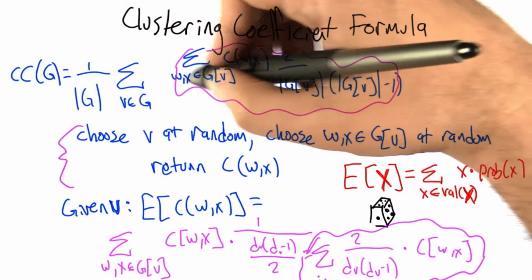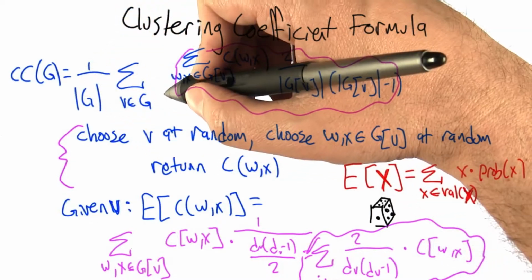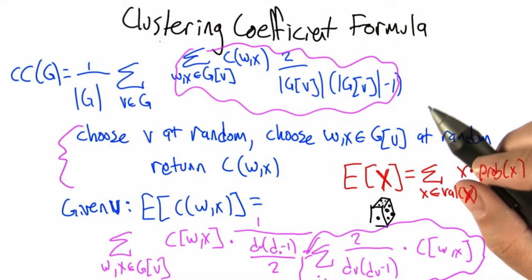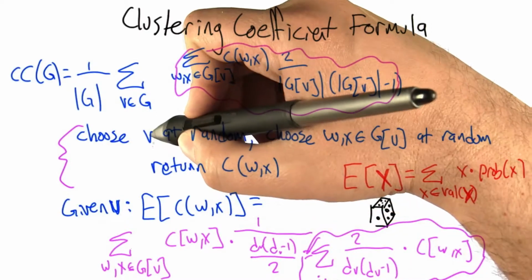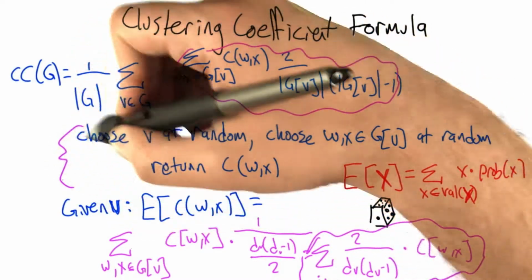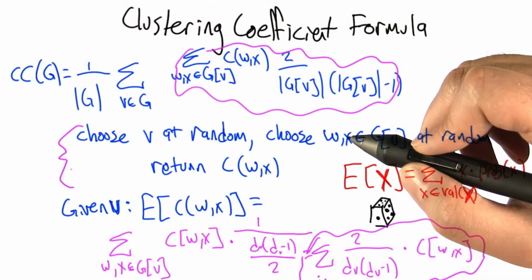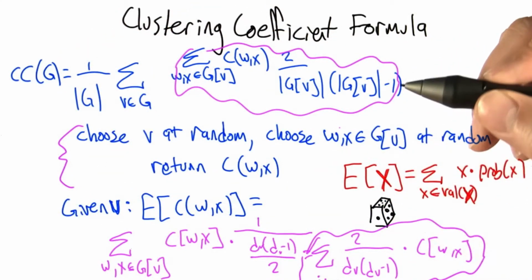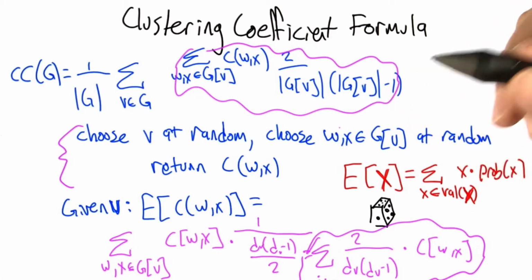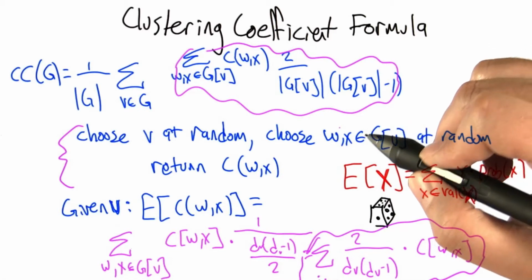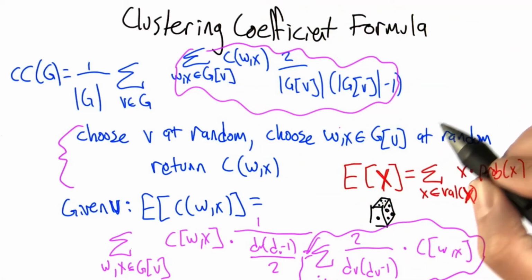And the same trick works in terms of the number of the vertices. So if the vertex is chosen at random, and then this quantity is evaluated for that vertex, the expected value of that is exactly the clustering coefficient. So what that means is we can iterate this particular expression that I put braces around and average that. And if we did that infinitely often, it would be exactly the expected value, which would be exactly the clustering coefficient.